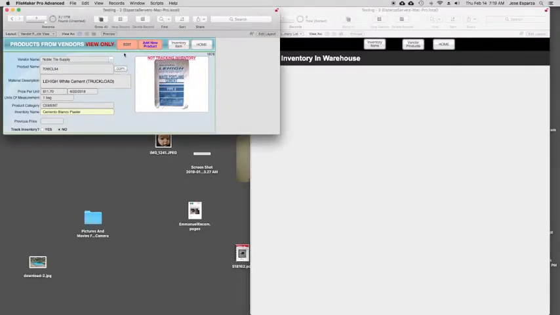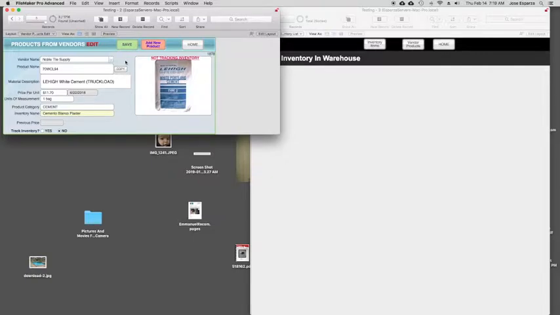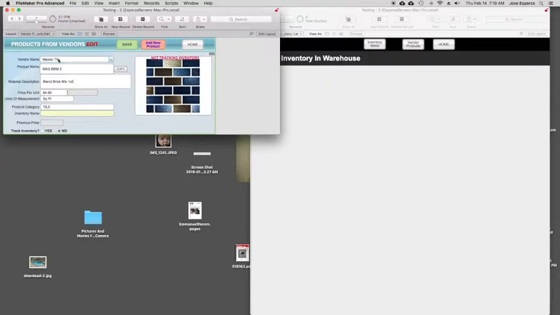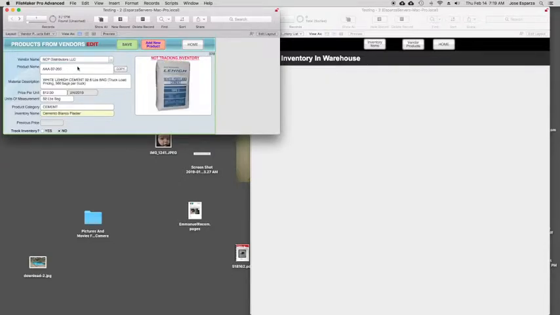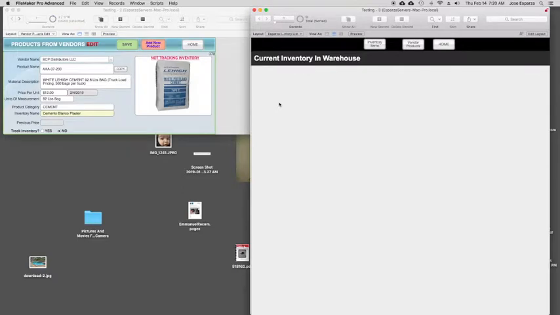Let's go ahead and edit the vendor products. For the purpose of this video, I have picked three products. One is Noble's white cement, there's a tile from Masters, and SCP's white cement. The reason I picked the two white cements is because I want to show you the scenario where multiple items which are equivalent to us come from different vendors. That's the purpose of the inventory name field, to group them together, and you'll see how that works in this new layout that I have created.